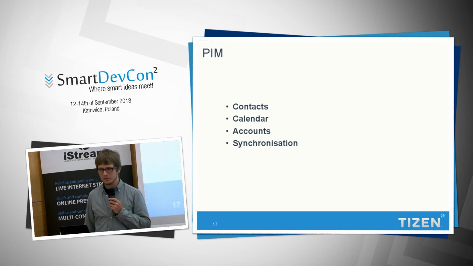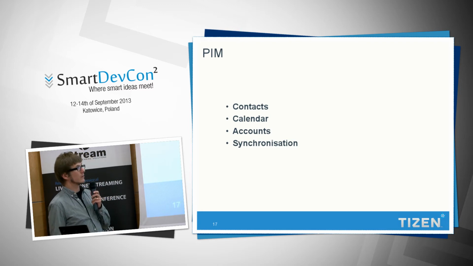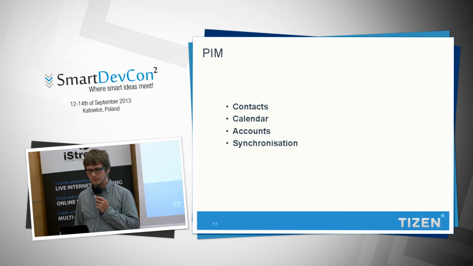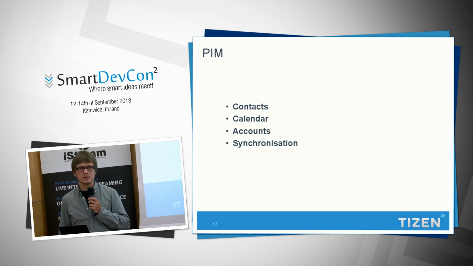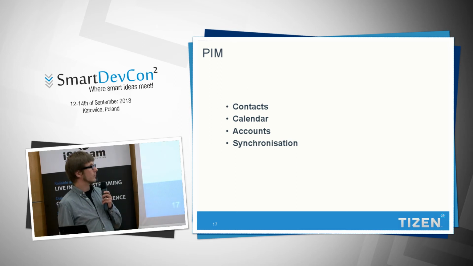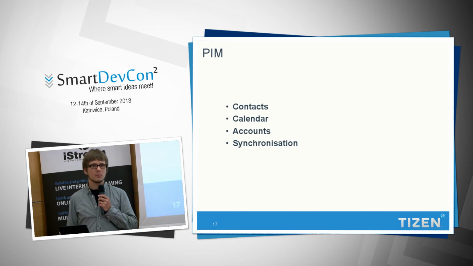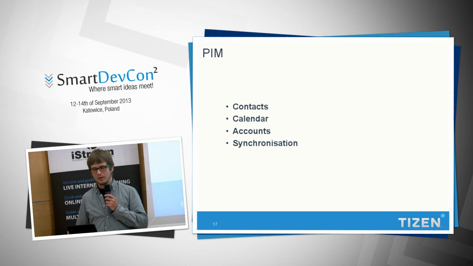PIM, this part I really don't know much about. I know that you can have your phone book, your calendar, account management, and synchronization. This seems probably obvious, but honestly, this is the part I know least, so forgive me, I can't give any details. From what I have seen, most of this software is Tizen software. It is available, but it hasn't been developed outside Tizen.